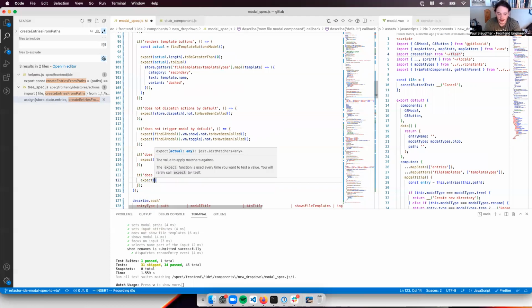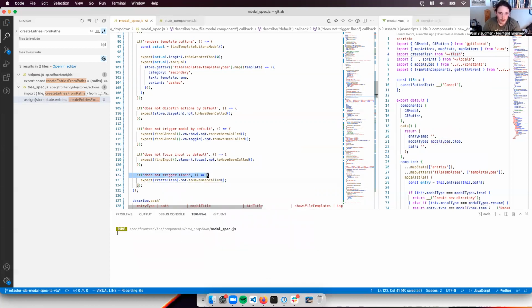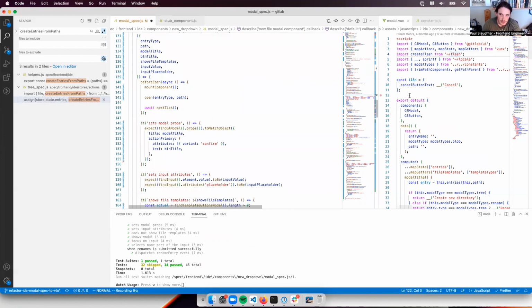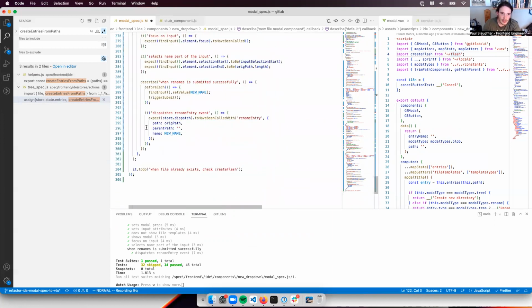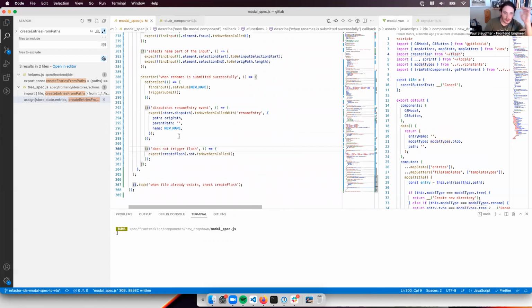Expect create flash not to have been called. And let's do that for when we've actually done a successful submission, which I guess would be here. Let's see how that looks.